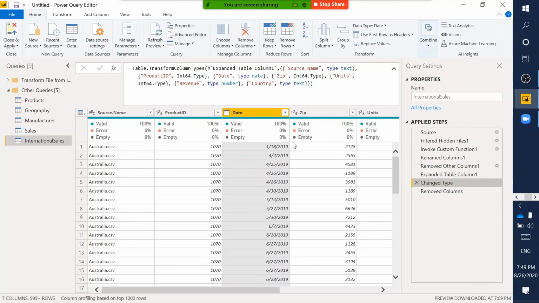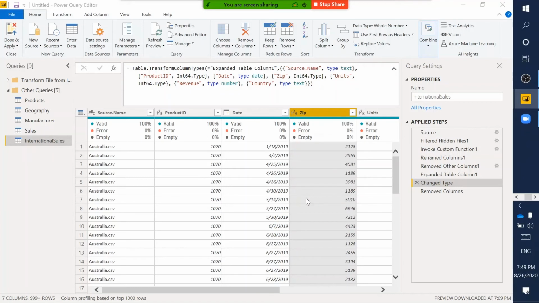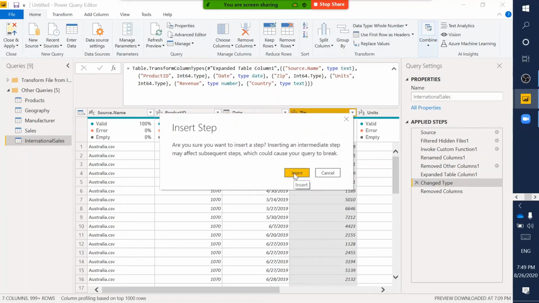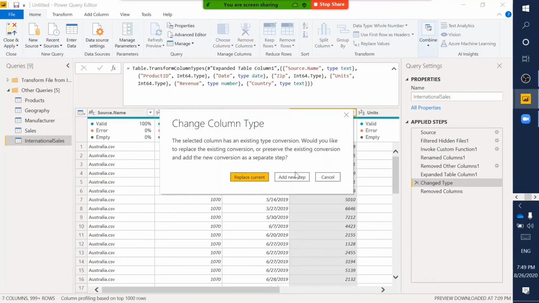So let's click in the change type step again, and now select the zip code column. Now click on the icon next to the column name and change it to text data type. What we are going to do here is insert the step there, before the removed columns step, and now we are going to replace the current step.